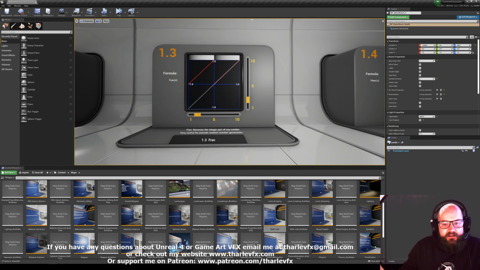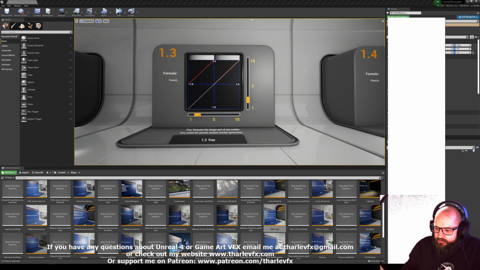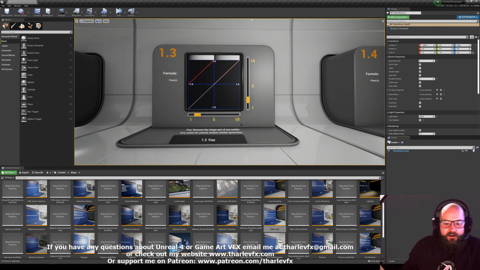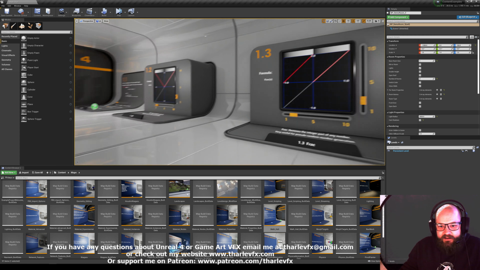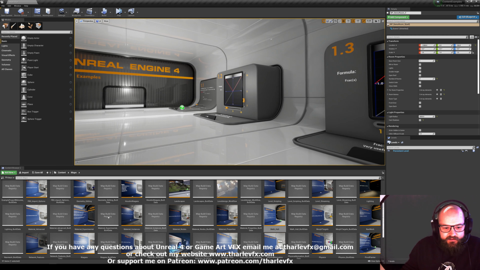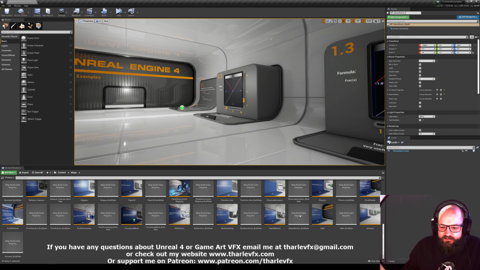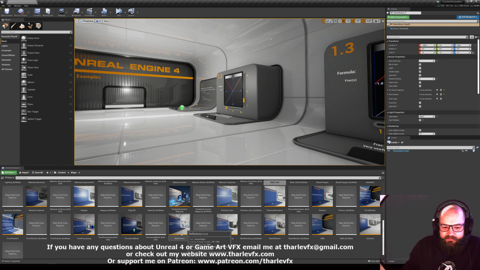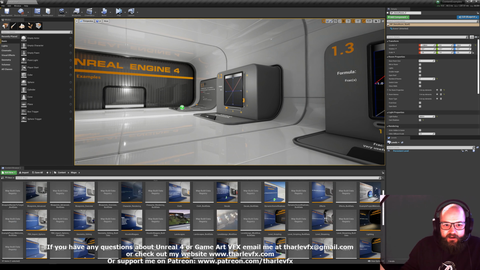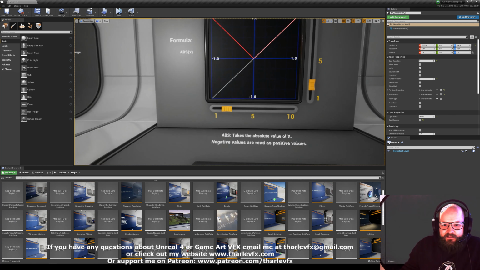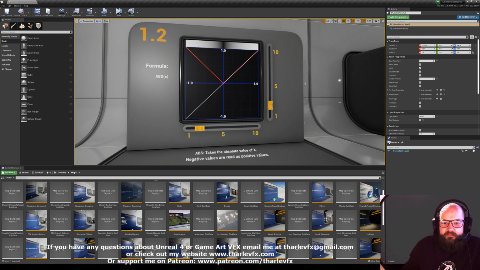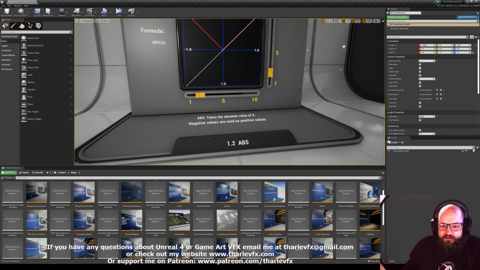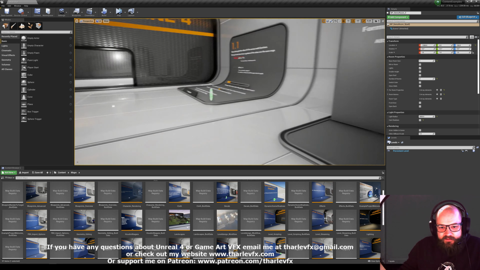If you go to the Content Examples, I don't have Epic's launcher open at the moment. Well, on the Epic launcher, on the Learn tab, there is a thing called Content Examples, which is a really fantastic project that Epic provides. It has loads of examples of all the different features and functions that Unreal can do. If you want to learn about reflections, there's a level for that. And one of them is this one here, this Math Hall. So if you want to learn about various mathematical functions, Epic has provided some of that for you.